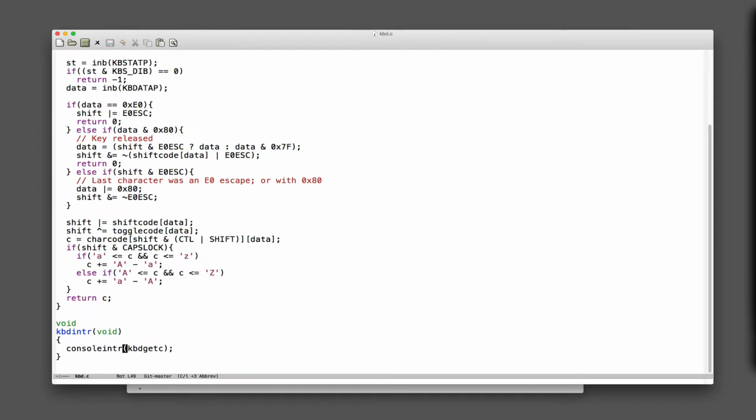I suppose, in fact, I don't suppose, I know that it's done this way because the console can also take input from the serial port. You may have used this standard I/O kind of thing that you can do on the command line. So you can type on the command line in Linux instead of in your emulator. Who's tried that? Okay, yeah, a couple of you. It's nice because the normal QEMU window is a little bit annoying. It goes something like, actually let me see if I can find it.